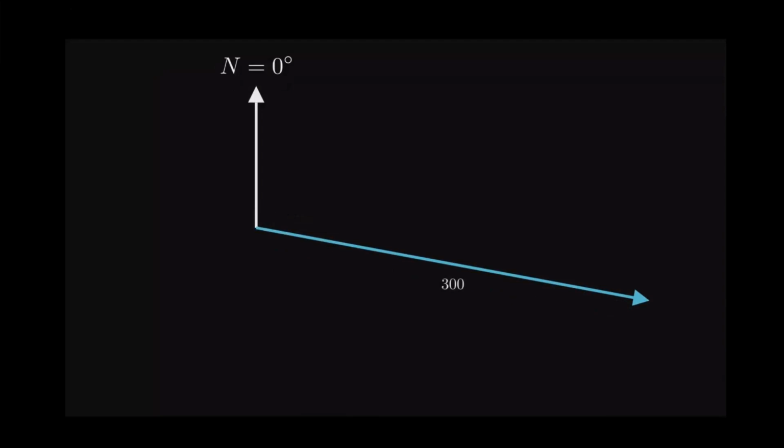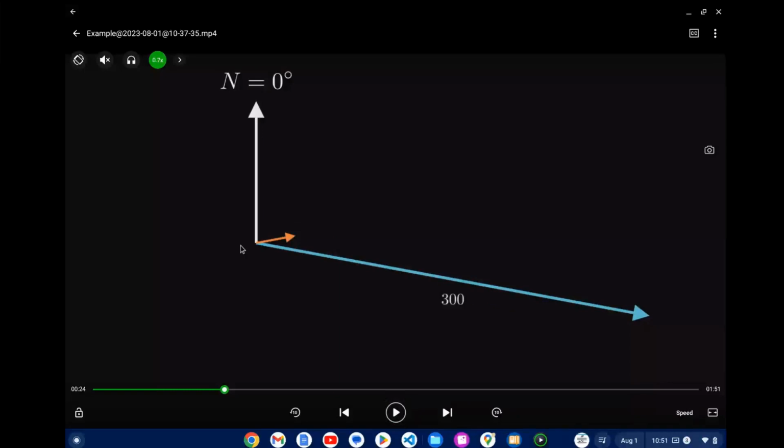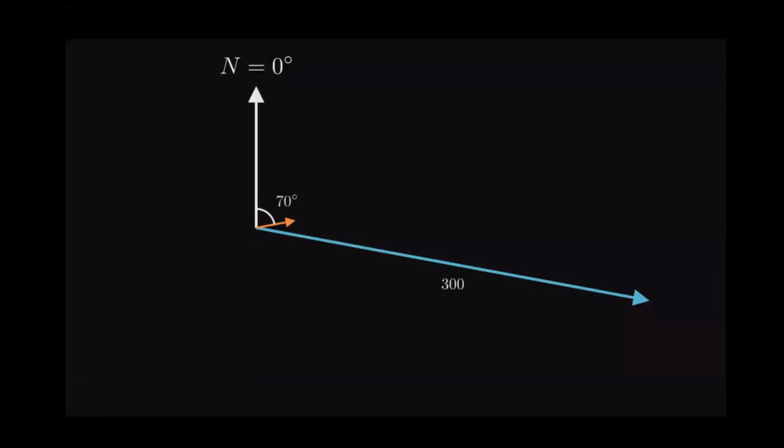Okay, let's just pause it for a second here. It says that the wind comes from 250. So if I understand that correctly, the direction of the wind is 250 minus 180. And so we're interested in this angle here, which would be the bearing. So that would be 70. Now I want to draw the wind vector from the end of the heading.